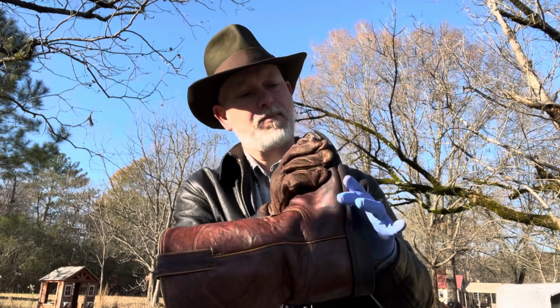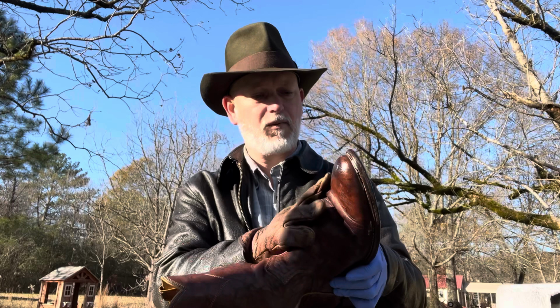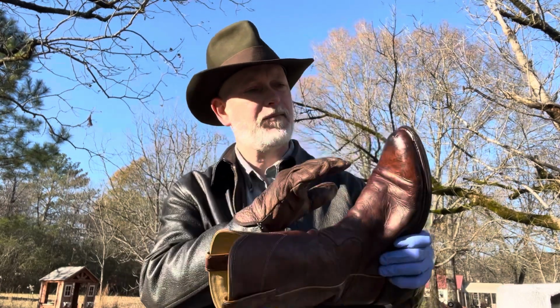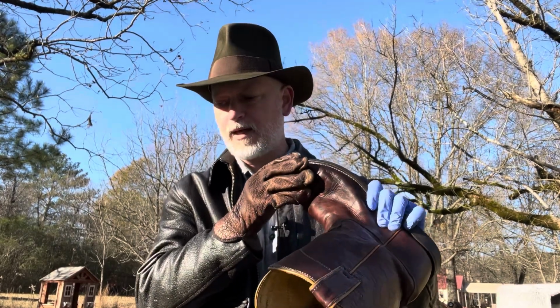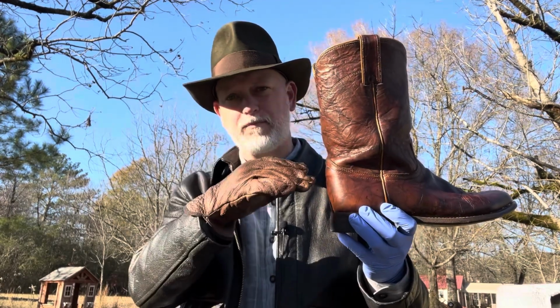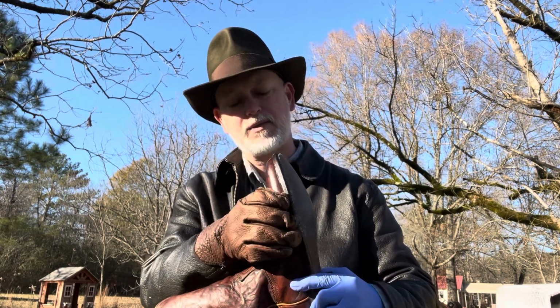And the thing I really like about the Justin boots too, of course I haven't bought them in a while and I haven't looked online or anything to see what's going on, but the sole doesn't stick out very far, you know? It doesn't stick out a whole long way. And you see that the shaft has been fine because I always wear my jeans on the outside of the boot. My boot protects my leg, my jeans protect my boot.